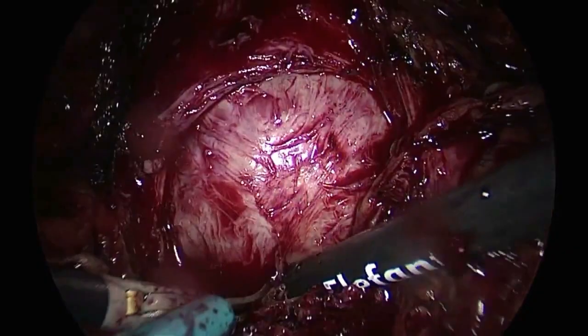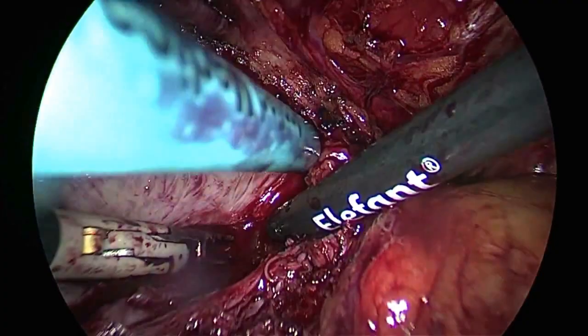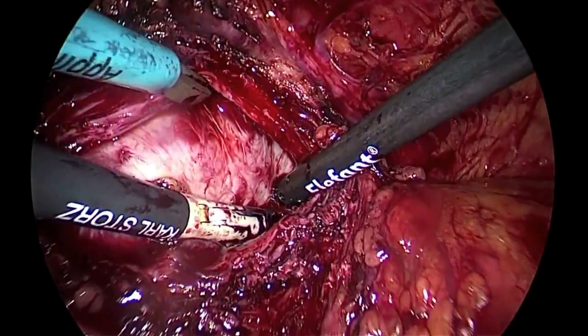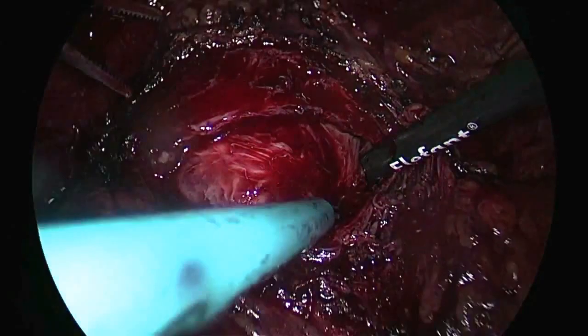Okay, in the right side. Can you raise a little bit the CO2 to 14? Is it possible to have 14? Okay, thank you. Coagulation, please.